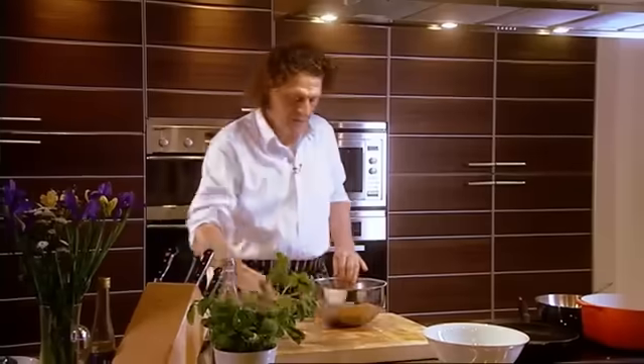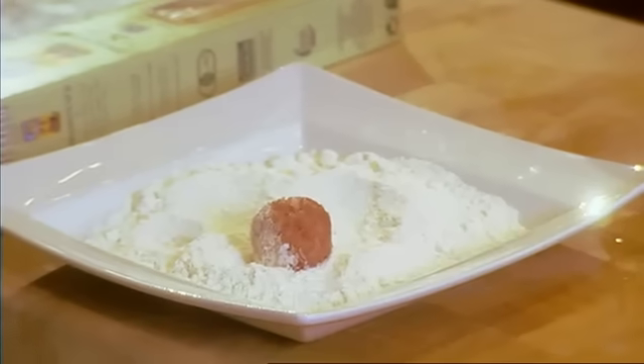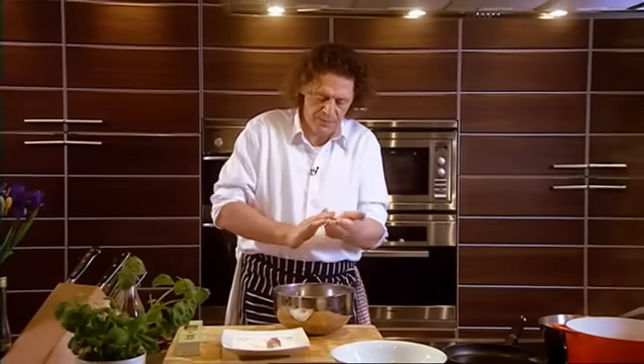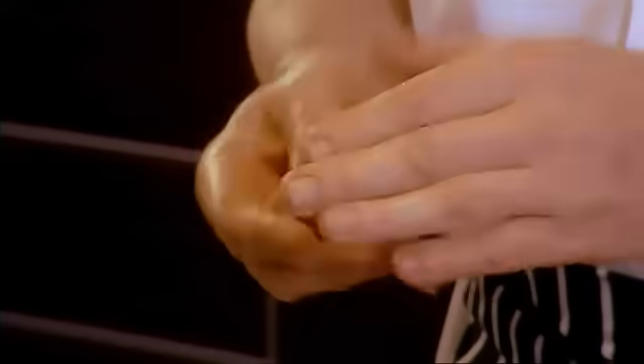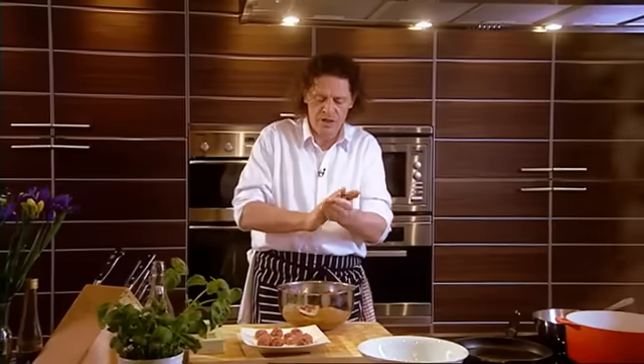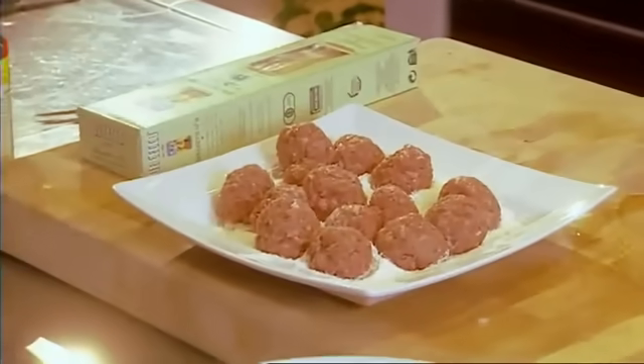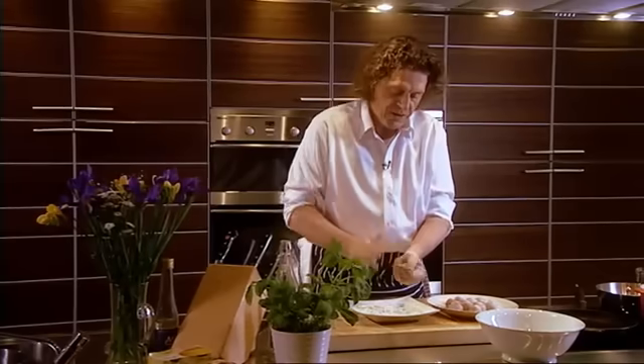So now, some flour. We make meatballs about this large — you can make them smaller, you can make them bigger, as big as you wish. It's always advisable to make your meatball mix a few hours in advance. It just gives time for it to set and for the garlic to infuse. 500 grams of mince would make about 24 meatballs that size. Just flour and reshape the meatballs, getting off the excess flour.